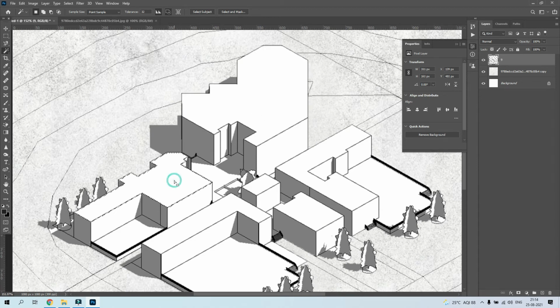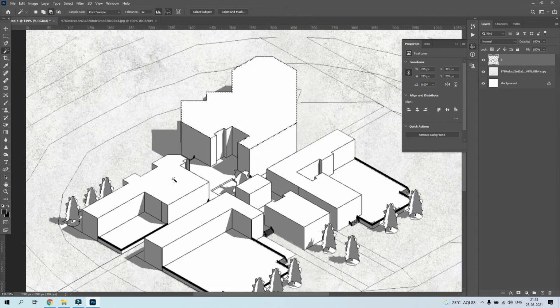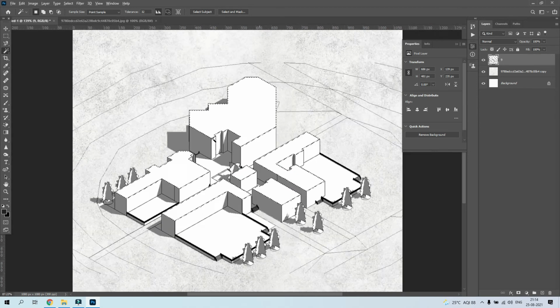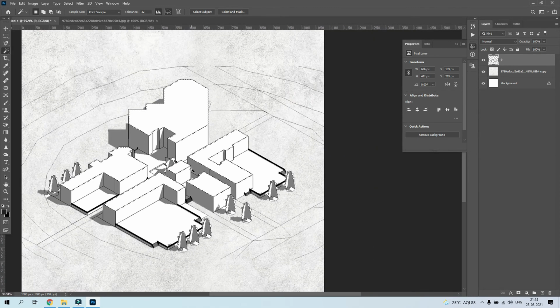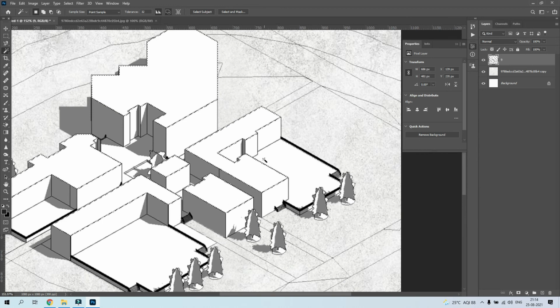As you can see, I just pressed on this and then on this, so the selection just goes off. In order to select multiple surfaces, just press Shift and then select all of the surfaces. Alright, so I have selected all of the tops of these masses.